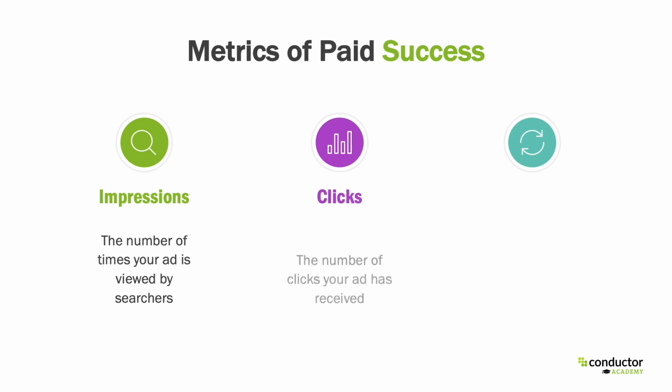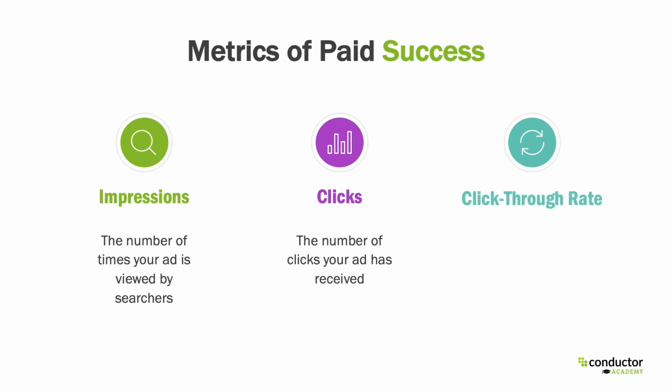Second is clicks. How many clicks has your ad received? This is incredibly important when following a PPC model because though the price is low, every click is coming right out of your wallet. This will also help demonstrate if your ad is engaging enough to draw in the clicks of potential customers. An important metric to consider alongside your clicks is the average cost per click.